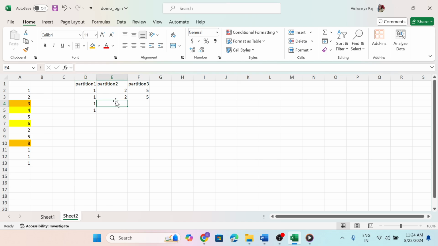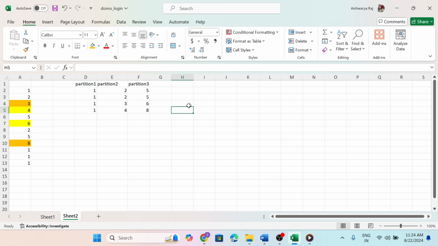So I think 3 should go here, then 4 may go here, and then 6 and 8. Similar values, or you can say nearby values, go into one partition. I have just given one example, but how the partitioning happens in the backend, we don't know.